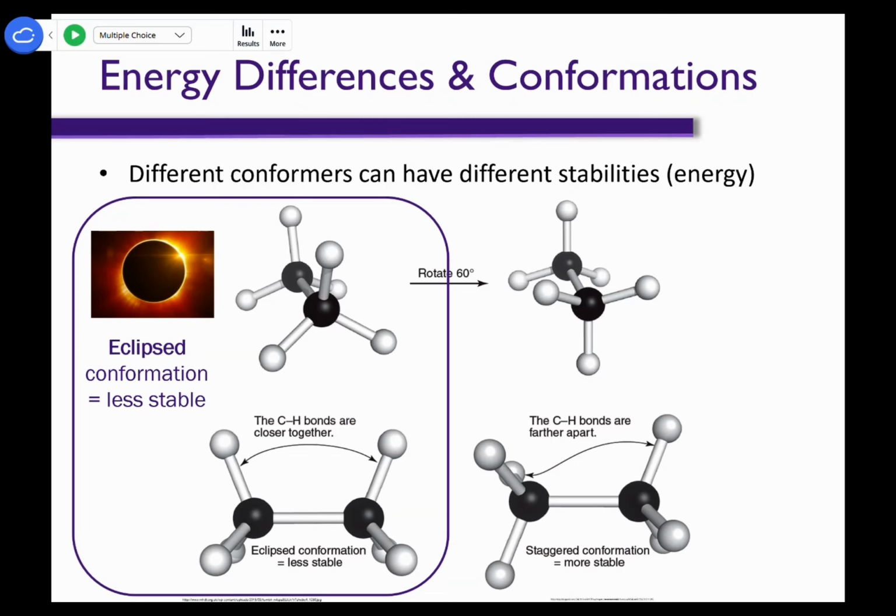Why? Because these 2 carbon-hydrogen bonds and these 2 carbon-hydrogen bonds, or whatever those substituents may be, are kind of in each other's space. And atoms like to have as much space as possible. Remember VSEPR theory? They try to get as far away from one another as possible. That's the problem here. So right now they're eclipsed, and these are just in each other's space a little bit.